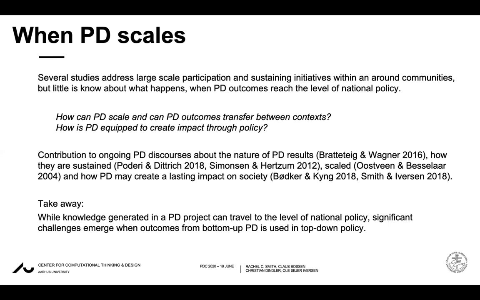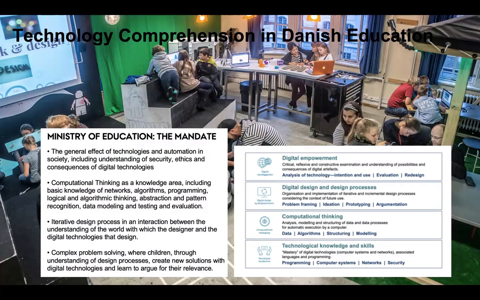The takeaway in this case is that while knowledge generated in a PD project can travel to the level of national policy, significant challenges emerge when outcomes from a bottom-up PD is used in top-down policy. The paper reports from a case in which the outcome of PD projects was used to launch a new mandatory course called Technology Comprehension in Danish primary and secondary education.